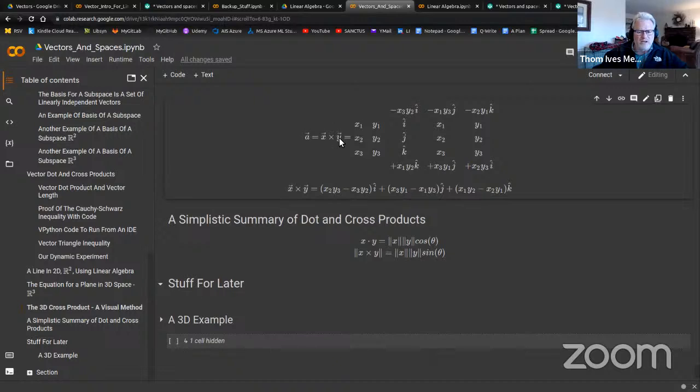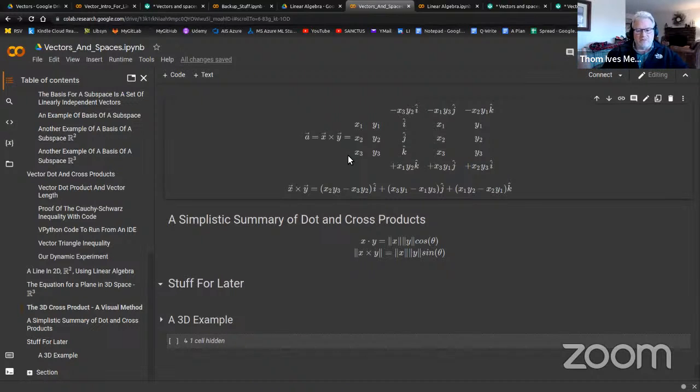Well, this is what's cool. If we only had 2 points in 3D space, defined by 2 vectors, we know the direction from the origin to the point on the plane, but I still need a 3rd point, or I need a normal vector. Well, let's realize A is not X and A is not Y. It's X cross Y. This uniquely defines a normal vector to the plane defined by this cross product.